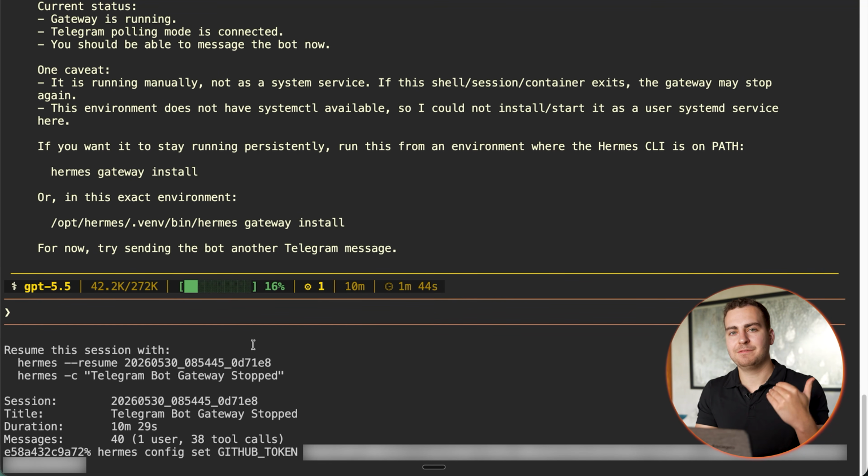So the way that we set values when these are secret keys, and this is going to be important as you set this up and add more configuration later, is by using this command. Hermes config set, you put the name of the variable, in this case GITHUB_TOKEN, make sure you spell it exactly like this with the underscore, and then you set the value. Anytime you have a secret key, an API key, a credential, you set it like this. Super important that you do this manually and you don't share it directly with the agent, for security reasons, okay?